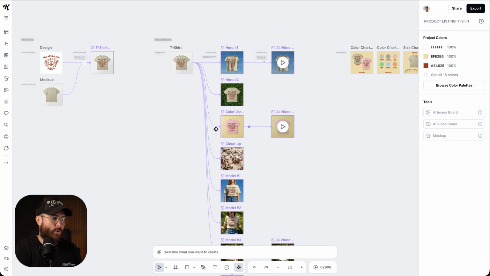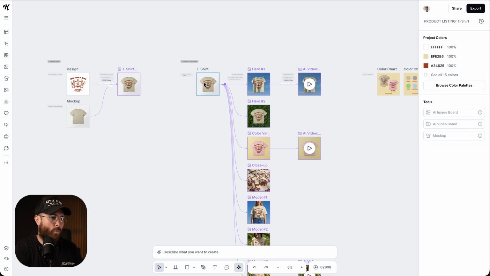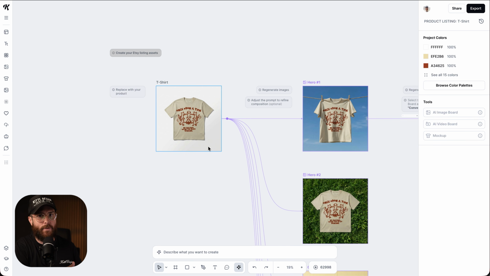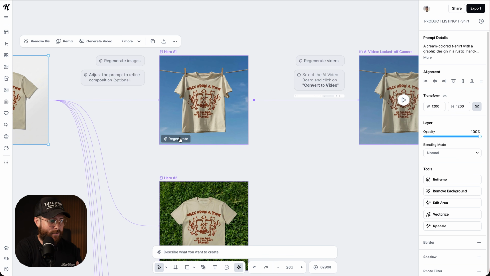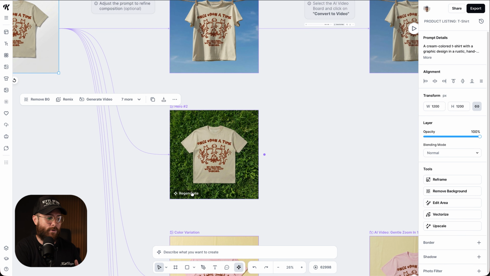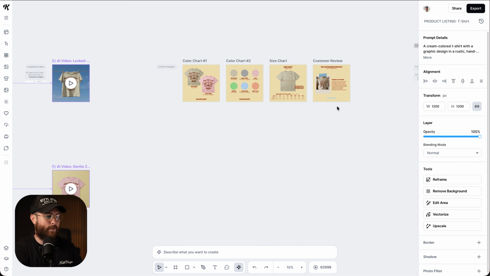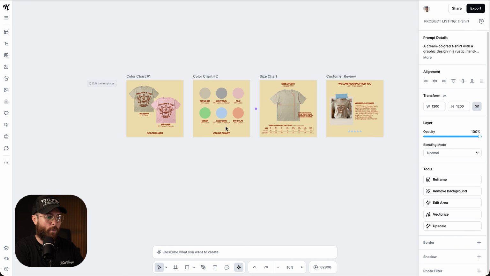And as we zoom in, we're going to see a couple of different sections. One would be if you already had a product, and this is great because if you've already got some mockups, for example, you could drag them in over top of this artboard. And then we have these little regenerate buttons over these little cards, which are going to make new mockups and even new videos for you that you can then go over to the right side of the template and create even more parts of your listing.